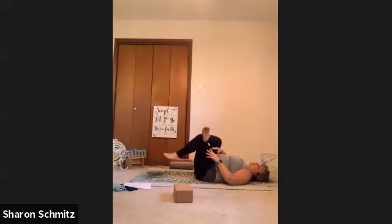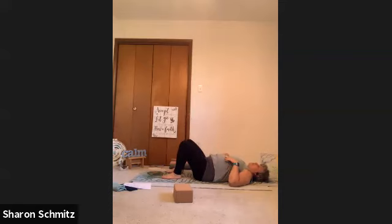All right, let's release the left foot to the mat. Release the right foot to the mat. Pause here. All right, let's do the same thing to the opposite side. So left foot to the right knee. Find that figure four.